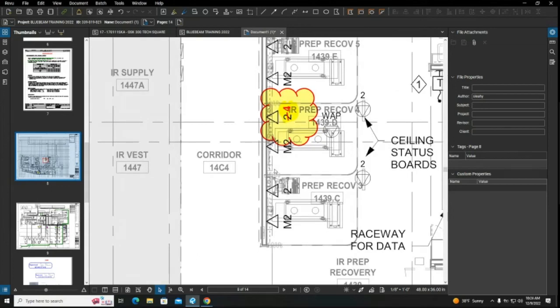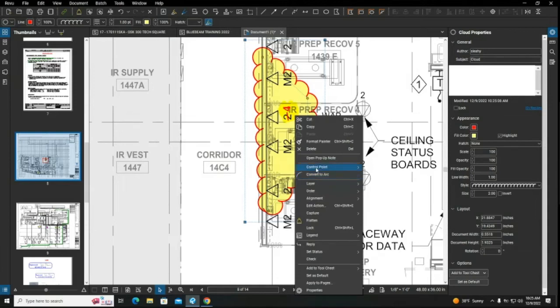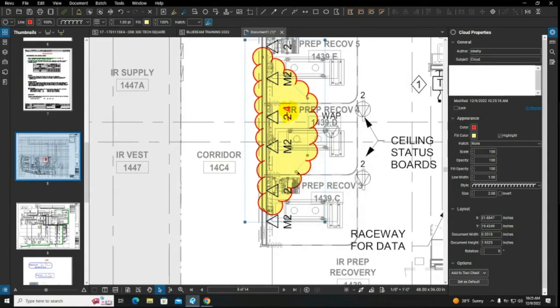Features of the cloud. If I click on this cloud, you can see it's got those 4 points on the outside, like we said before with the text box. If you grab those, you can make it bigger or smaller by just clicking those. You can also grab these other points here and shift them around if you want to make it a more irregular shape. You can also add a point to this. Yes, you can get really creative. Right click on it, Control Point, Add Control Point, and that lets you further change the dynamic of the shape.